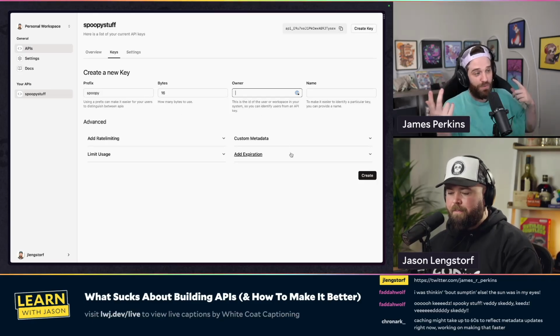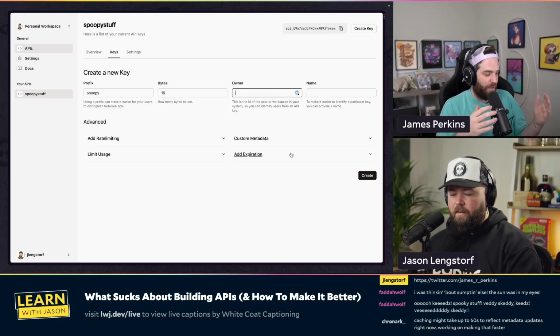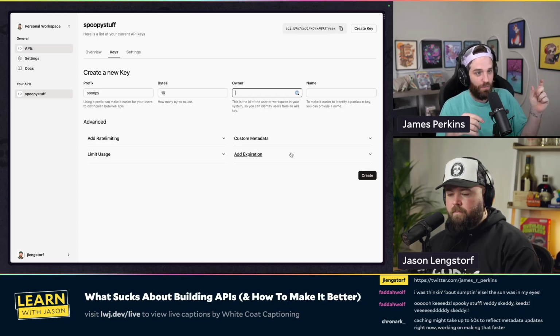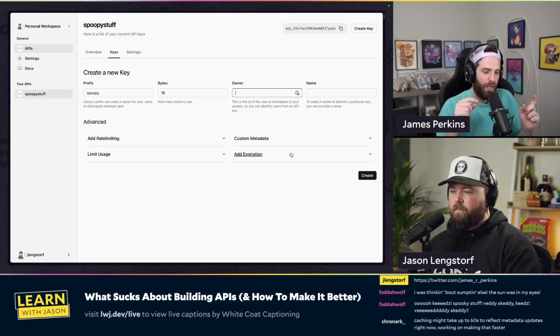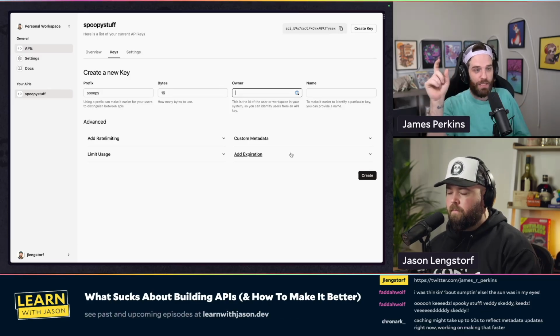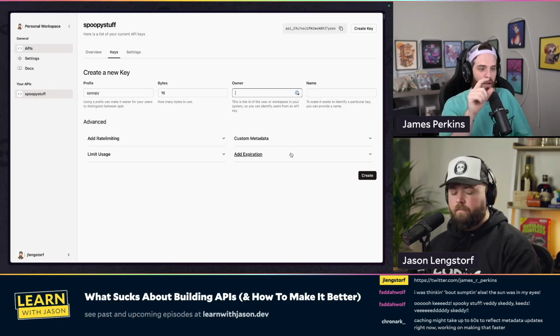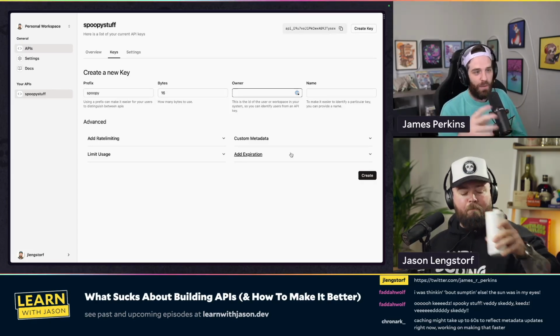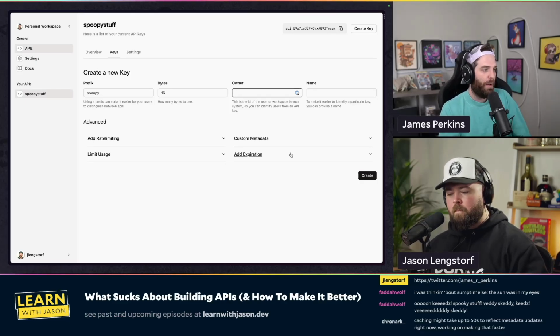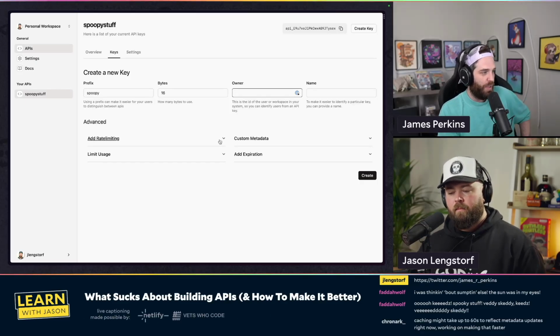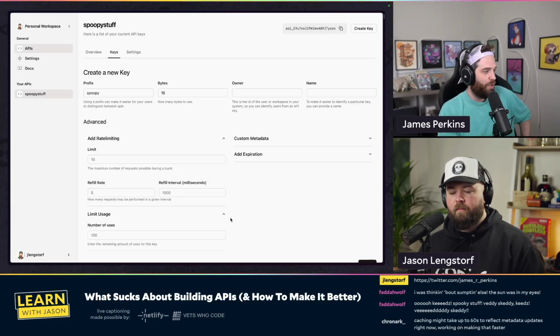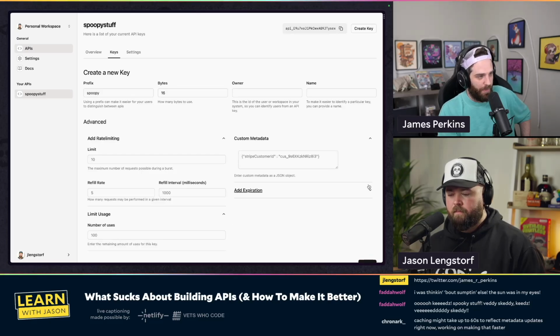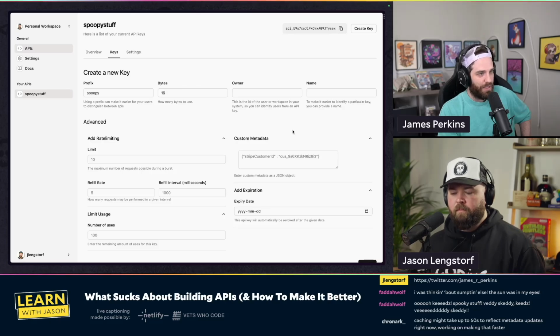Exactly. Very cool. And vice versa, you could also do, oh, this user is really aggressively using the API. Let's link that to my database or Clerk or whoever and say, let me send them an email and figure out what they are doing and how we can help them. Those kinds of things. But in here you could add rate limiting, limited usage, the metadata again, or an expiration date, and this will get added to the key immediately, and then you'll be able to use it from there.